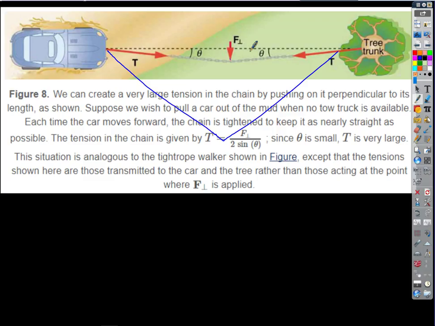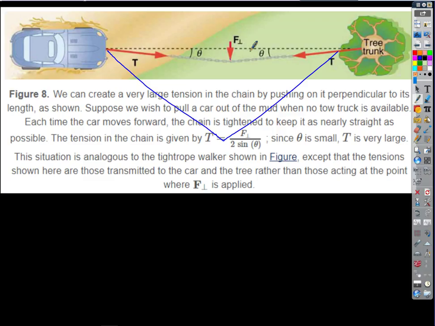You want to push it until there'll be a point where you can't push anymore, because once the angle increases, the balance changes. When the angle is really small, a little bit of push buys a lot of tension, right? But as the angle gets bigger, that same amount of push buys much less tension. And so you're going to get to a point where the tension in the rope can cause equilibrium with the point of exertion of the force. It can stop you then, right? You have to push really hard, but now the tension pulls against you more effectively, and so it stops you.